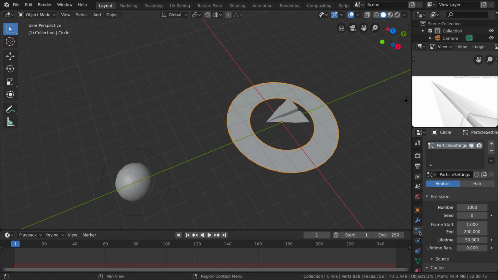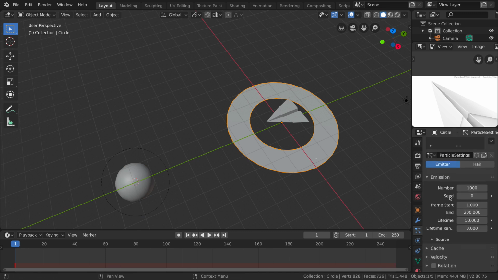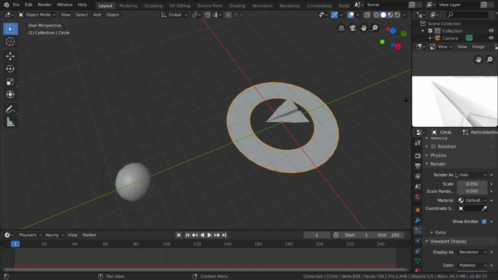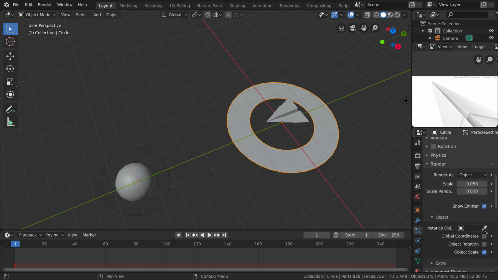And now let's go back on our particle settings, and here first thing we are going to turn off gravity under field weights, so turn it off to 0 and make sure that your render is not as halo but as an object. And here we are going to pick our instance object to be our metaball, and we are going to turn off everything here. So now if you play animation, our ring is going to emit this metaball that we created.